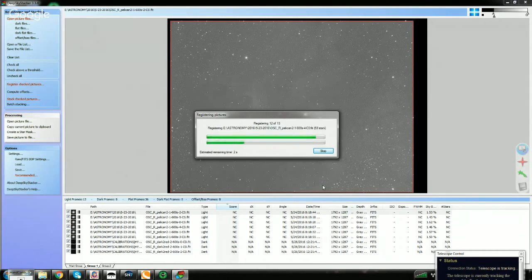So I'm going to talk a little bit while it does that, and I'm going to just describe it. What it just did was it took all the flat frames, the dark frames, and then the bias frames, and added them to every single image that's on there. So it took the 20-some-odd images that I had and then registered them, took the best of those 20, and now is stacking the final image. So it actually went fast. That's how fast it is. It's great. It's awesome. I love it.